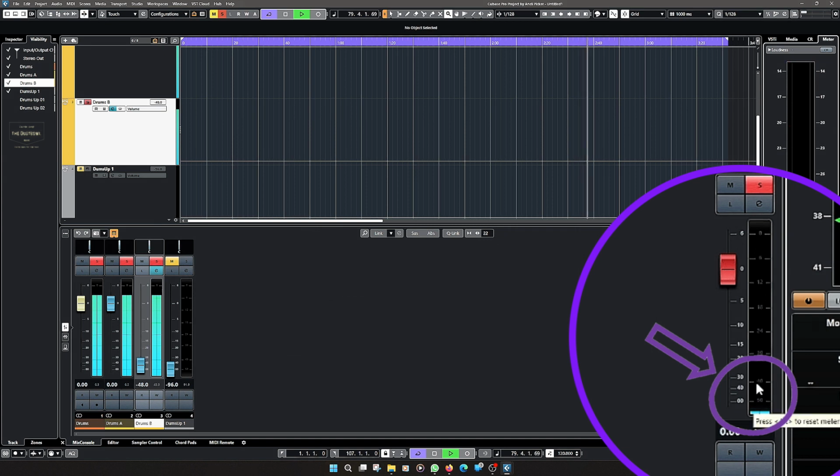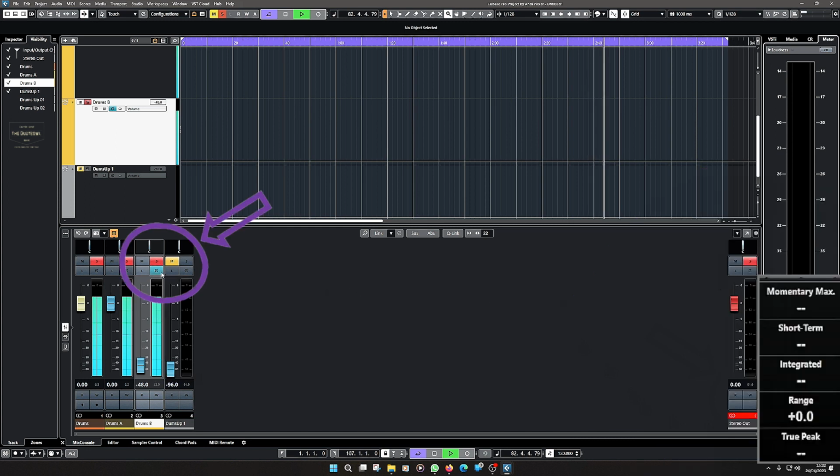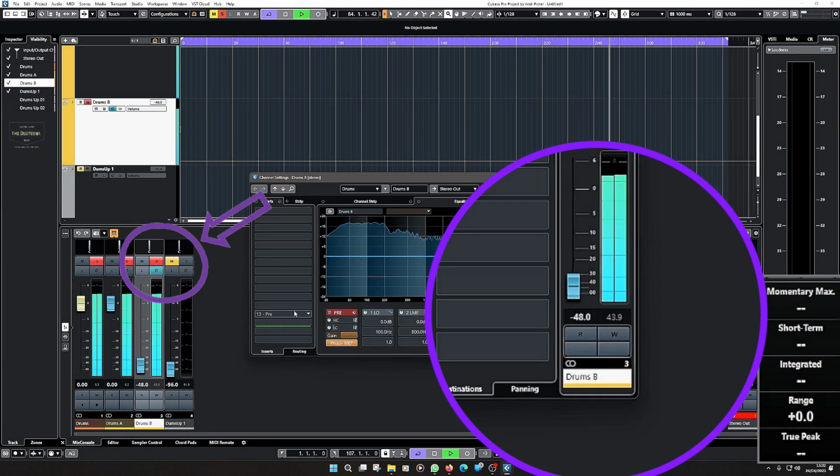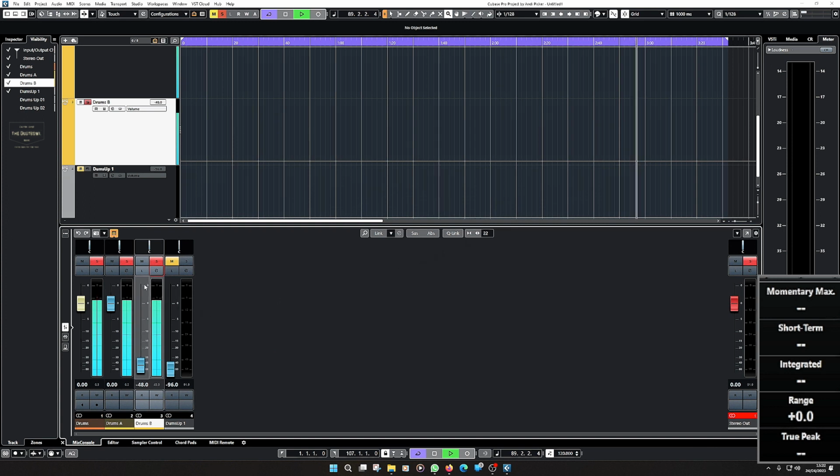nothing. There you go. Dropped down to absolutely nothing, which shows us that this channel with plus 48 on the front end and minus 48 on the back end gives us the same result as doing nothing at the front and nothing at the back. So we've massively overloaded that channel and then recovered it just by dropping the level. Let's take this a step further.